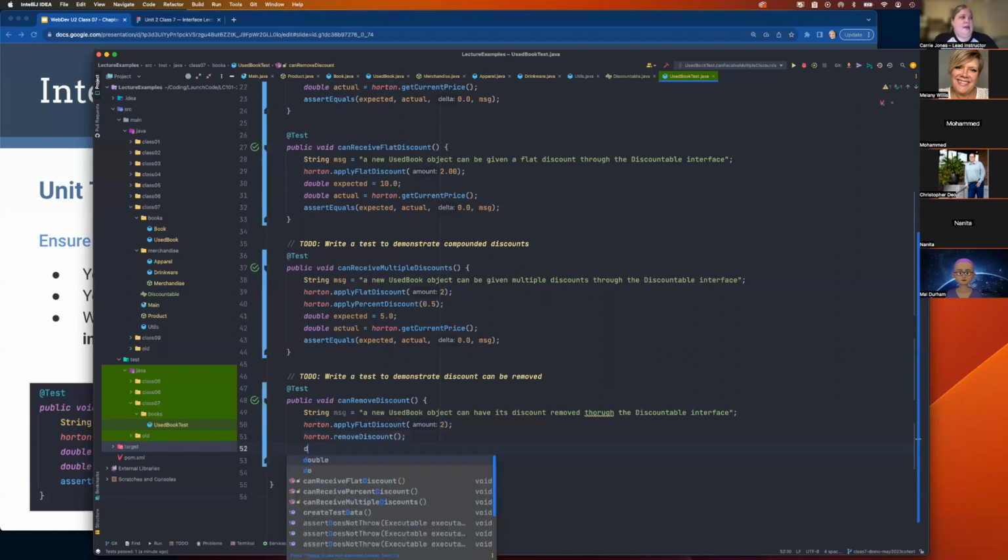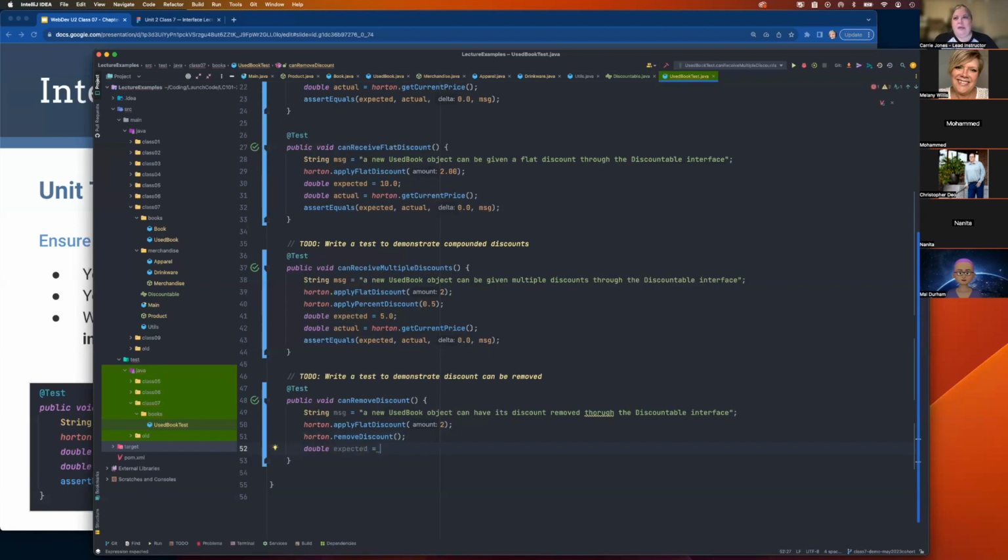And I'm just going to say that the expected amount is going to be 12. And another way that I could test this if I wanted to is to use the getter for original price, because we're testing that it should have been returned to the original price, but this will work. Hard-coded values are the norm for expected values usually, so that's fine.